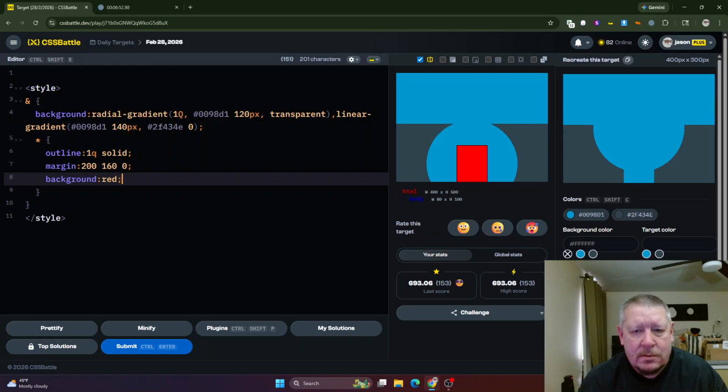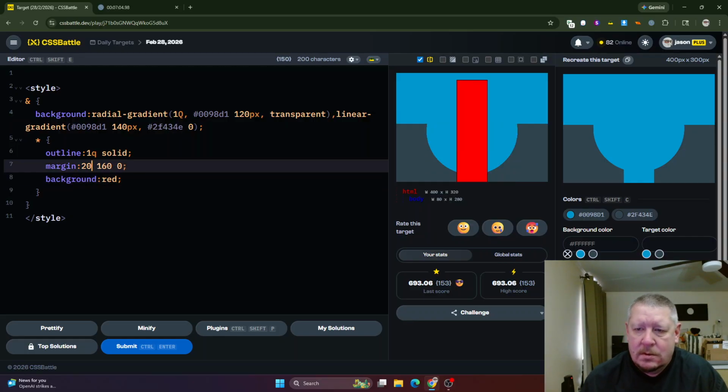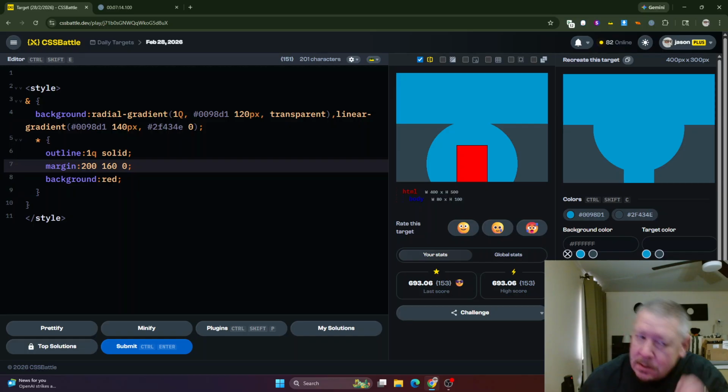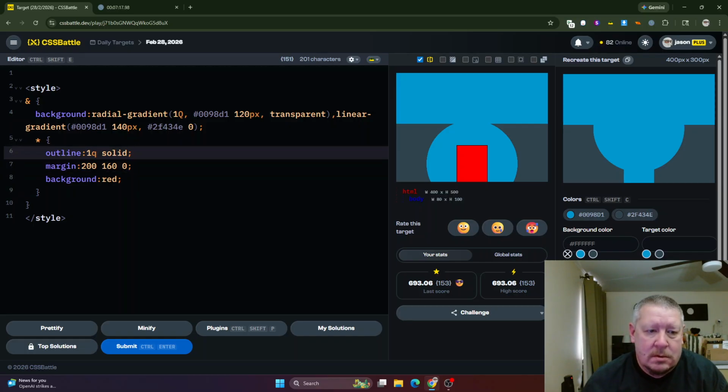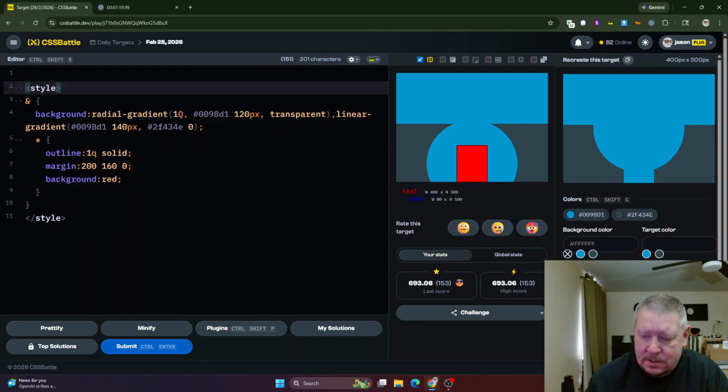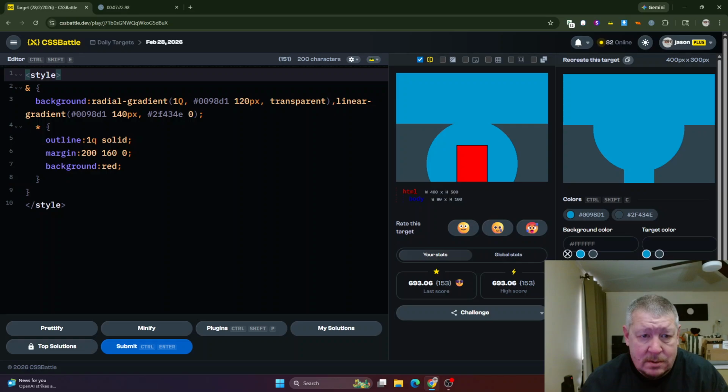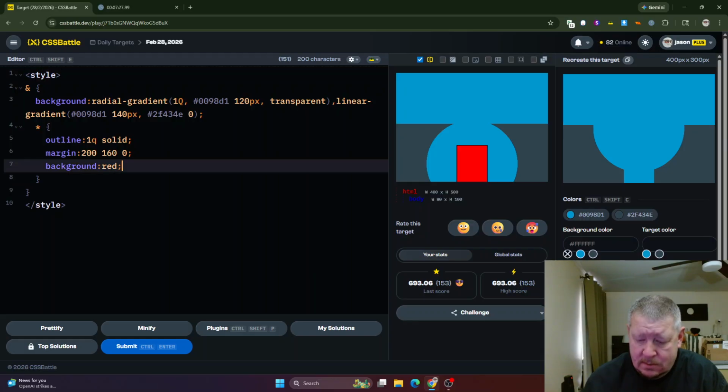Why is it pulling the gradient down? Doesn't make any sense. Why is it pulling the round gradient down? Is it because there's spaces up here? No? I'm on the struggle bus today of understanding. I don't get this.